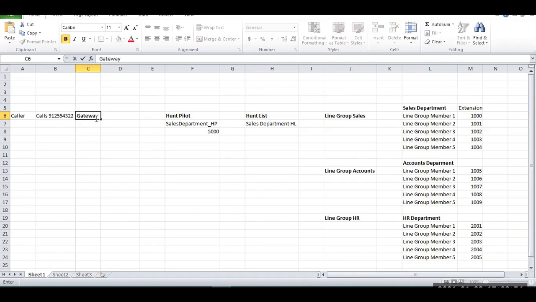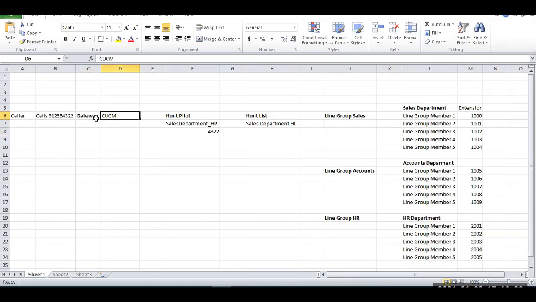Then the call reaches the gateway. Then the gateway transfers the call to CUCM. The CUCM then checks its database and finds that the last 4 digits, 4322, is basically a hunt pilot 4322. Now 4322 goes like this, and reaches the extensions in the line group members configured here.